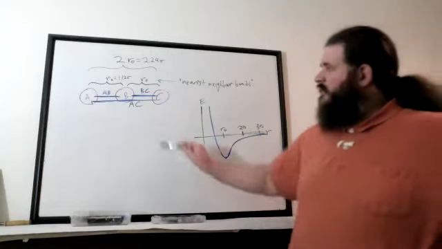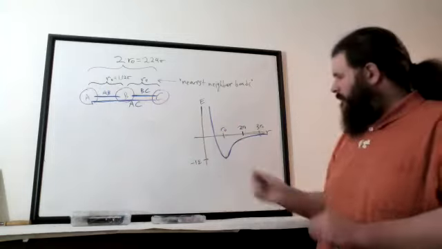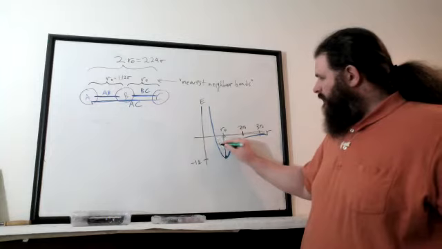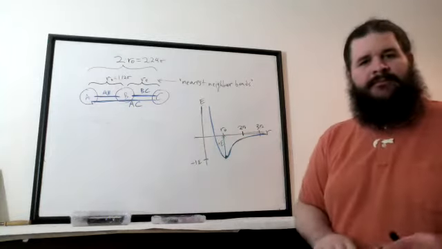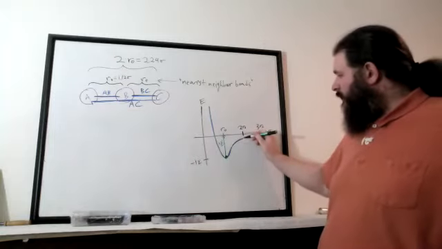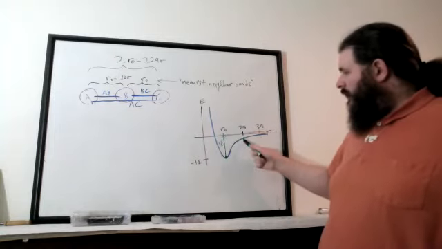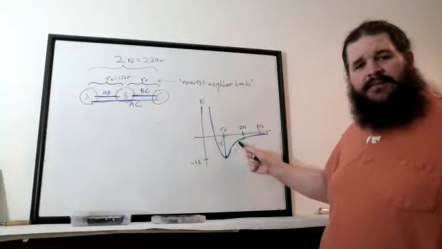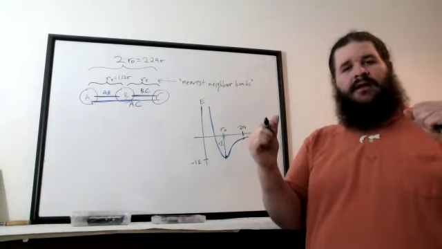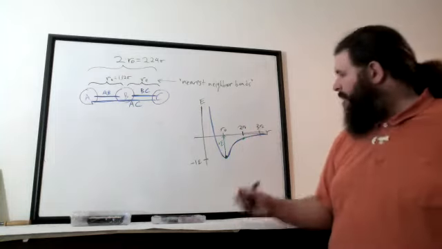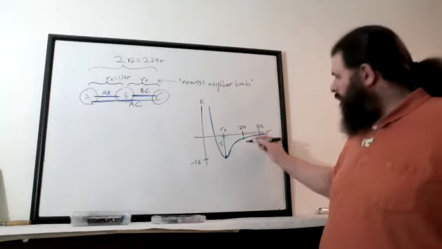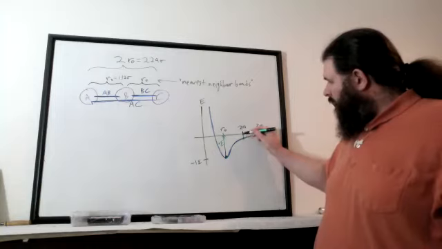If the particles are a distance of R0 apart from each other, you have to add plus epsilon to bring it up to 0. But if the particles are already 2 R0 from each other, they're already at a higher energy value because they're at this point on the potential energy graph. They're already kind of far apart, so it's going to be easier to separate them further. In fact, to break the bond, you still only need to raise the energy up to 0. That's going to be from here up to here.